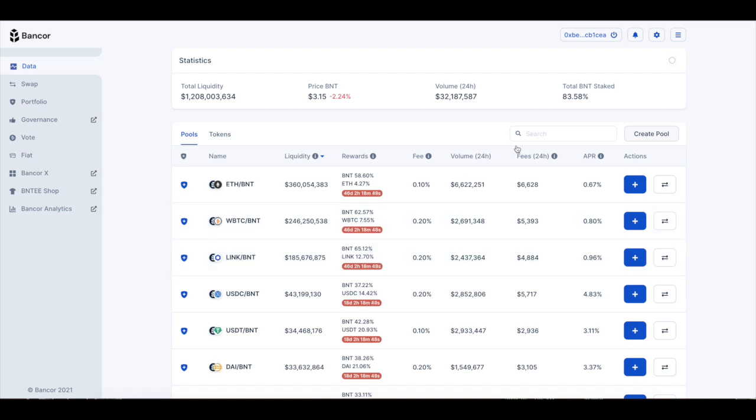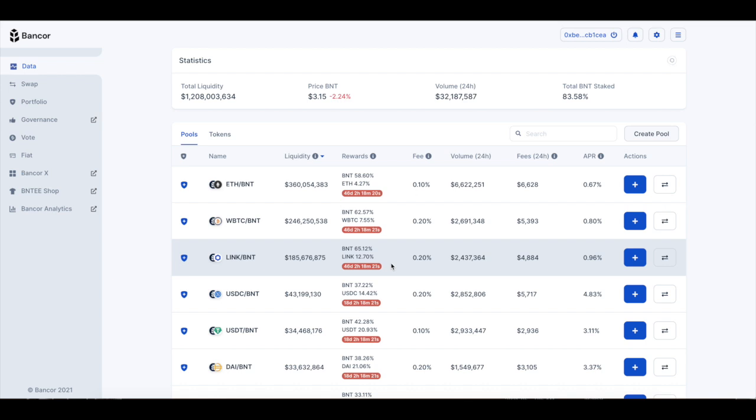So first off, guys, you need to have some Ethereum, and you need to have Bancor network tokens and whatever token you want on the other side to provide liquidity. But it is not required, so you can do single-sided staking. Yeah, you heard me. You can basically just provide single-sided staking. In order to get the impermanent loss protection, you do need to be in these pools for over 100 days. So that's something to keep in mind as well, guys.